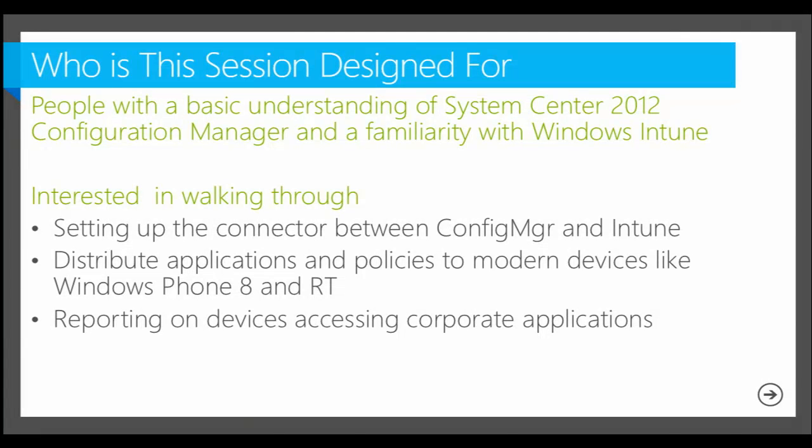So what we're going to walk you through is setting up the connector, how we did it, and how it's useful for you, what you can do in your environment: setting up the connector between Config Manager and Intune, the process for distributing applications and policies to Windows Phone 8 and RT devices specifically, and reporting on how users are licensed, and on the devices that are installing LOB applications and are accessing your corporate environment.